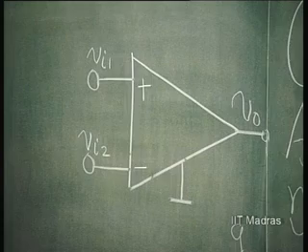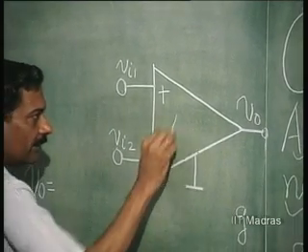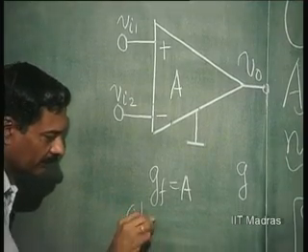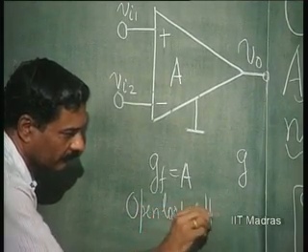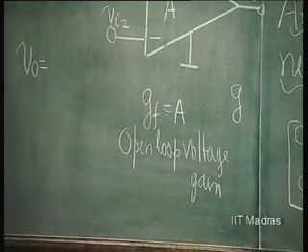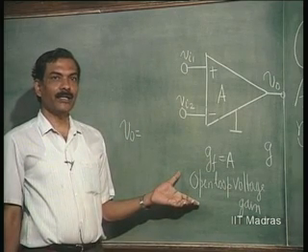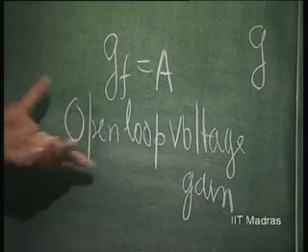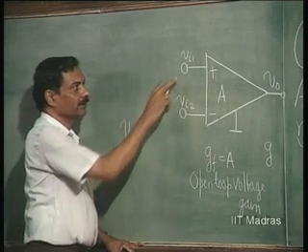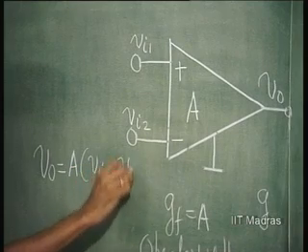When you do that, let us see what happens. V naught is, let us consider only the GF. GF in this case we will take as A. This is called open loop gain of the op amp. Typically, the DC gain is frequency dependent. The DC gain is of the order of 10 to power 5 to 10 to power 6, which means it is of the order of 100 to 120 decibels. That is the kind of gain we are talking of. It is made very high. Okay. So, V naught is going to be A times, this is called non-inverting amplifier terminal, this is called inverting terminal. So, Vi1 minus Vi2.